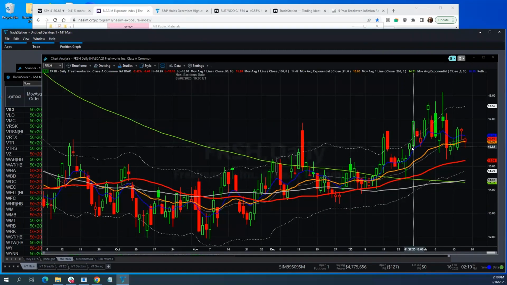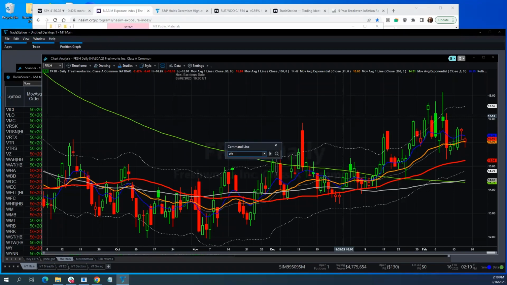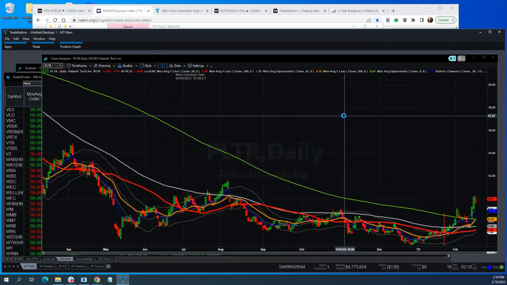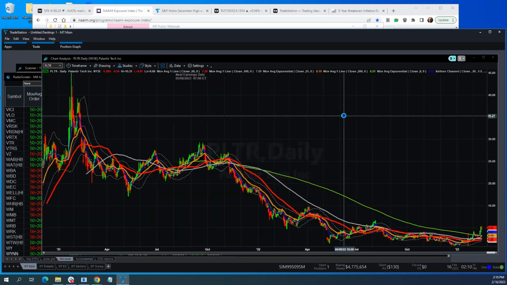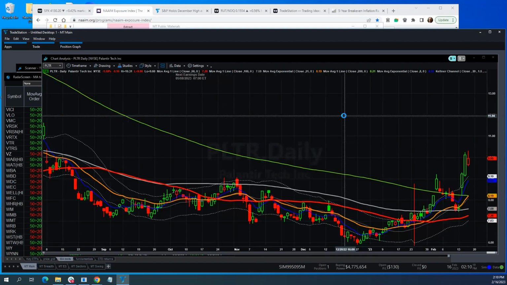We noticed, this is just an example, but the point is a lot of these relatively new companies have actually been jumping in the last week or two. Things like Palantir. This was an IPO, when was it? In late 2020, I think. But the key thing is that it's interesting to see money coming back to these names that have now been public for under 500 candles, which is under 2 years, but that's how you scan for them.